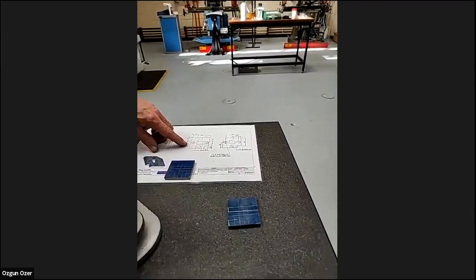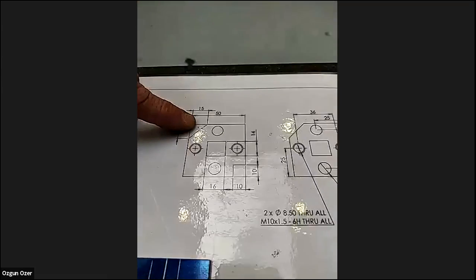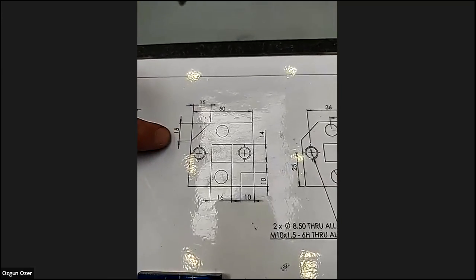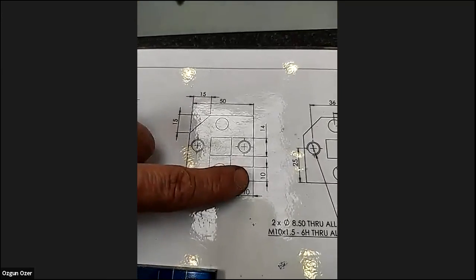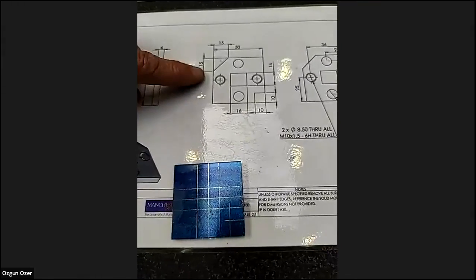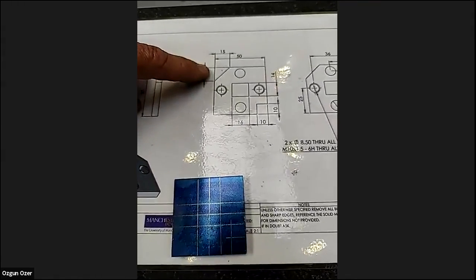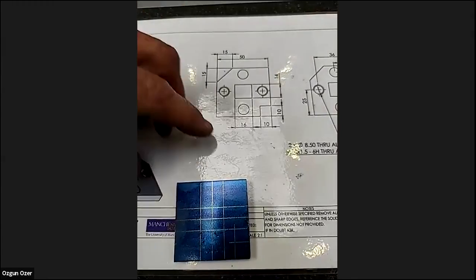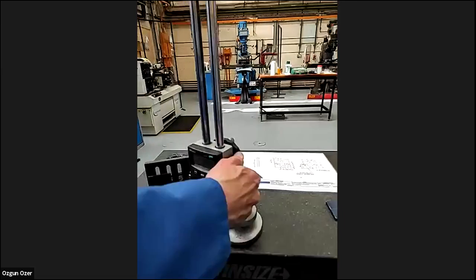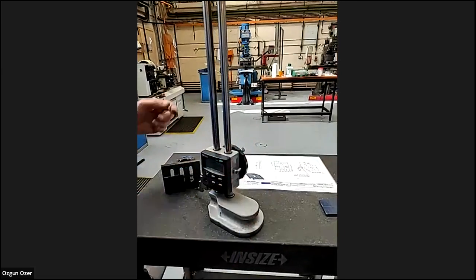Right now, the thing we need to do is mark the corner. It's 15, so we can work out from our zero using our datum. It's 15 less 50. Any ideas? Quite easy maths. So can we have the answer?